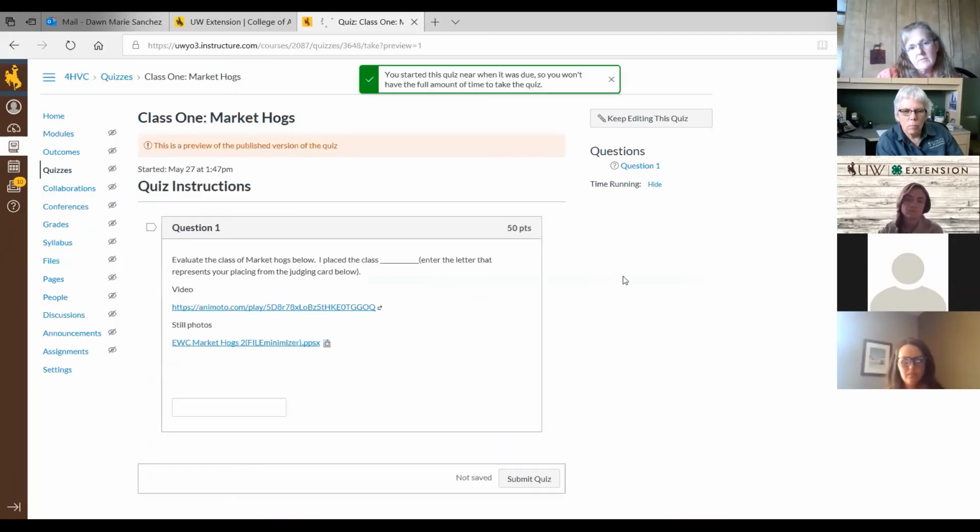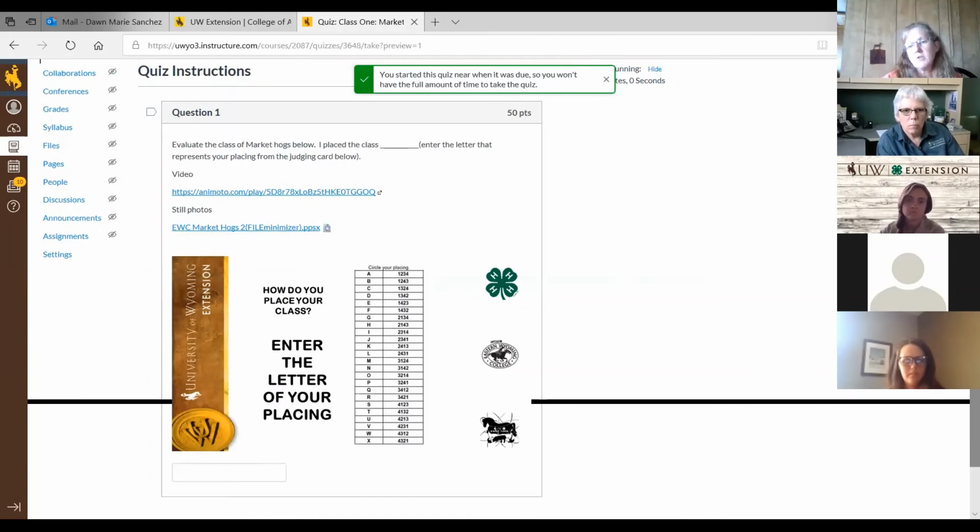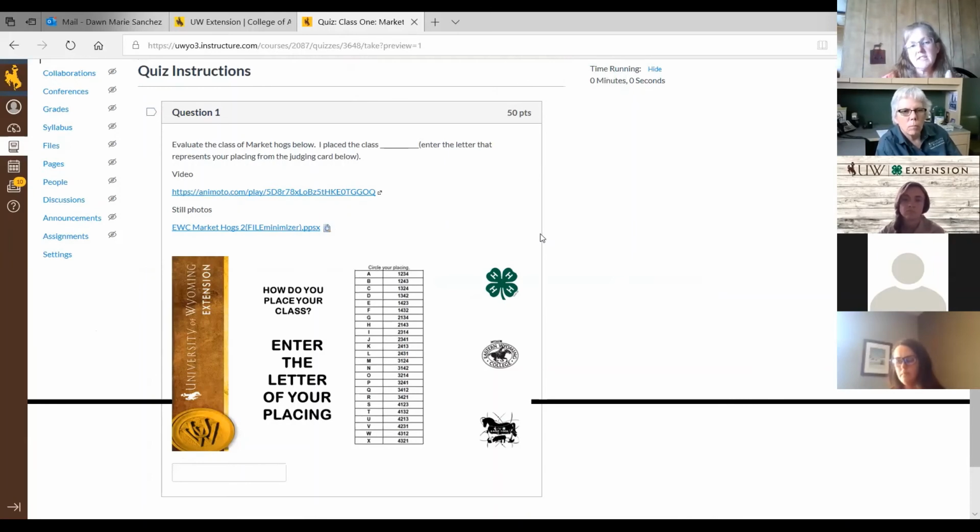in here is where you could build your, it's like a quiz, they call it a quiz, but this is where you build your questions. So if we were doing Horsemanship, and this is where they're going to take their test, right, we would just have the questions in here, and it scores it for you if it can. If it's multiple choice, true, false, it'll score it. If not, you have to hand score it. But this is where the kids went in and saw their class.